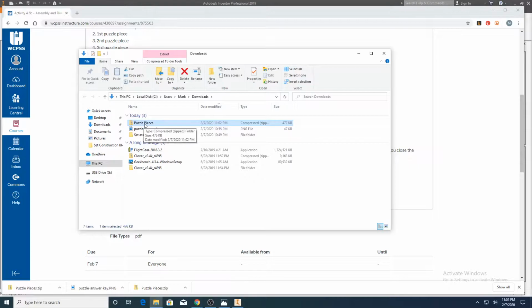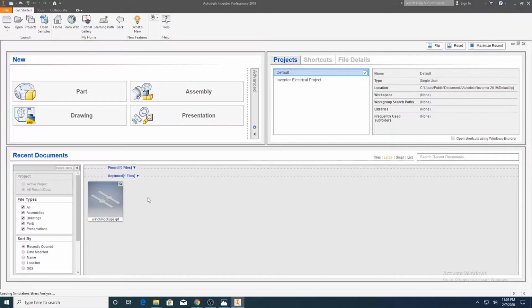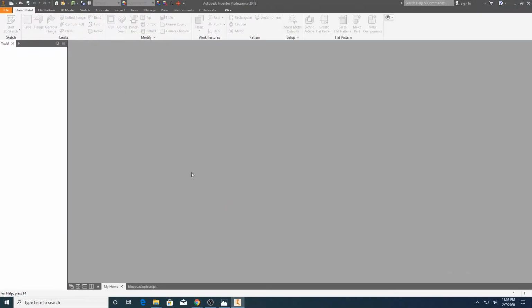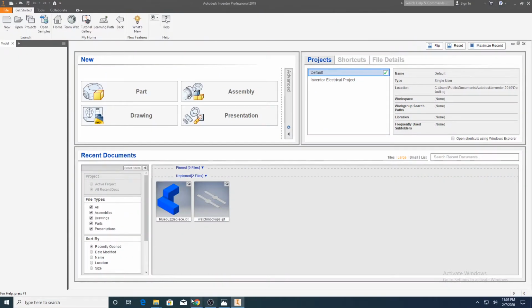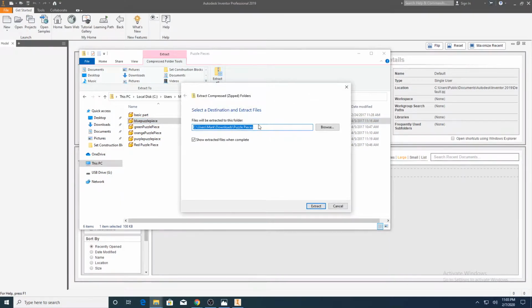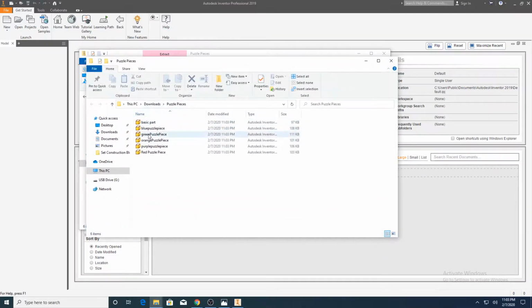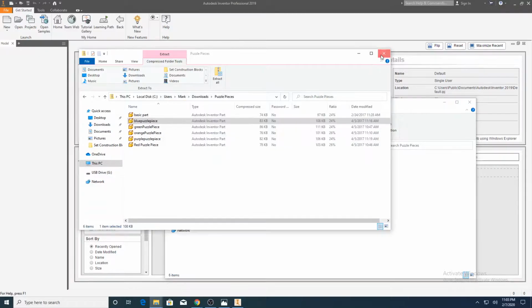We need to make sure that we unzip it, because as a compressed zip file we can open up the files, but if we try to do this we may not be able to access it because Inventor can't find the compressed zip files afterwards. So back in the downloads folder we can go ahead and extract all. We can save it in the same downloads folder where we've been keeping some of the other files. And now that we don't see that extract logo or that extract tab, we know that these parts are ones that we can actually work with.